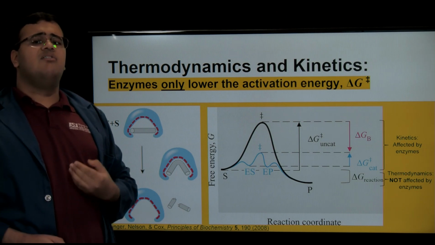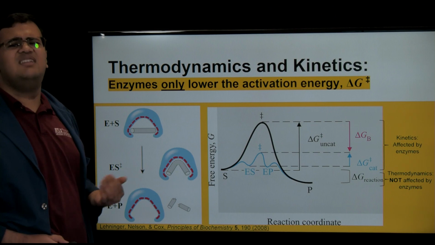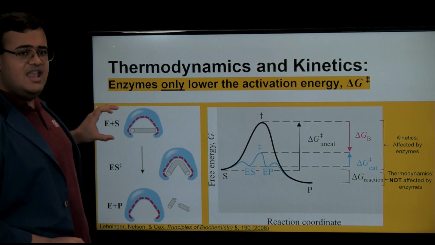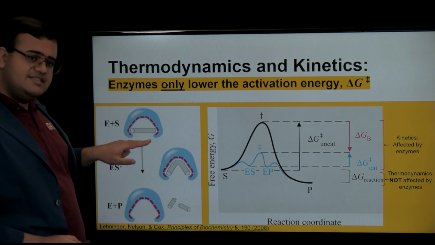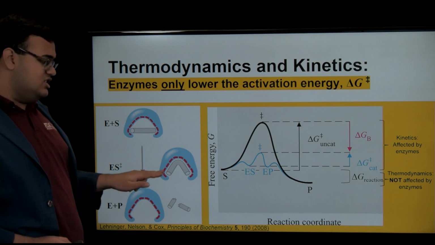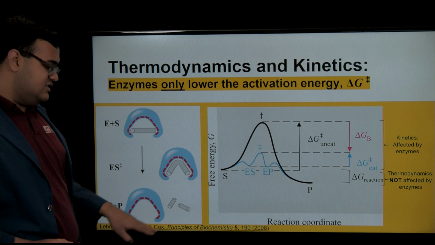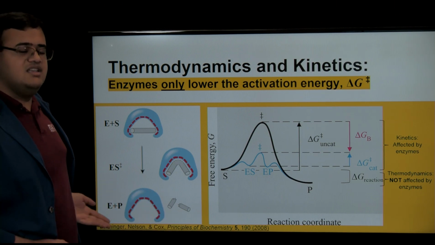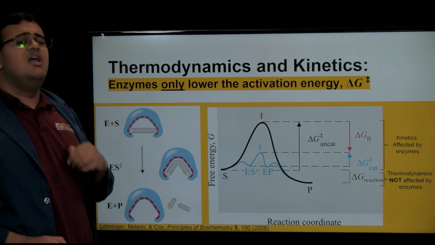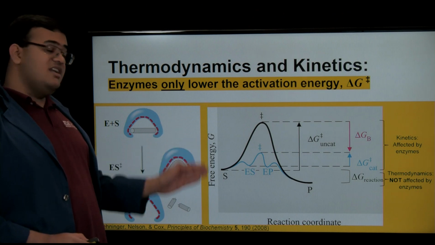Okay, so now that we've talked about the biochemistry of enzymes, let's discuss the thermodynamics and kinetics. I know we're going to get a bit technical here for a second, but it won't be too bad, I promise. So here we have our stickase again, the enzyme plus the substrate coming in. We have the enzyme-substrate complex going into its transition state here. The stick is bent. And then we have the enzyme and the products diffusing away. So the stick has broken and the broken sticks are leaving. We can model the actual changes in energy involved with this reaction using what's called a free energy diagram here.